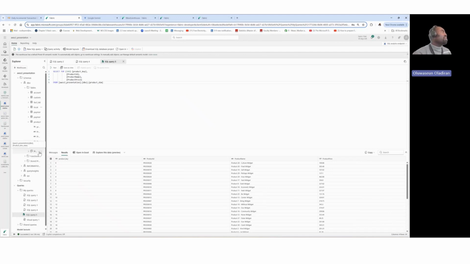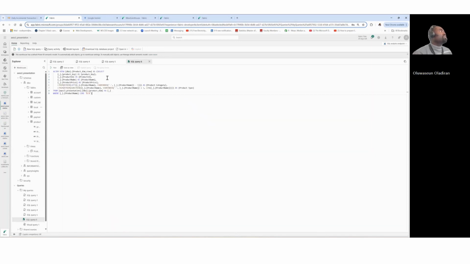So if I come here and I edit the view, if I alter this view now, this was the view I used to split that out. Let me run only the select aspect first so you see how it works.